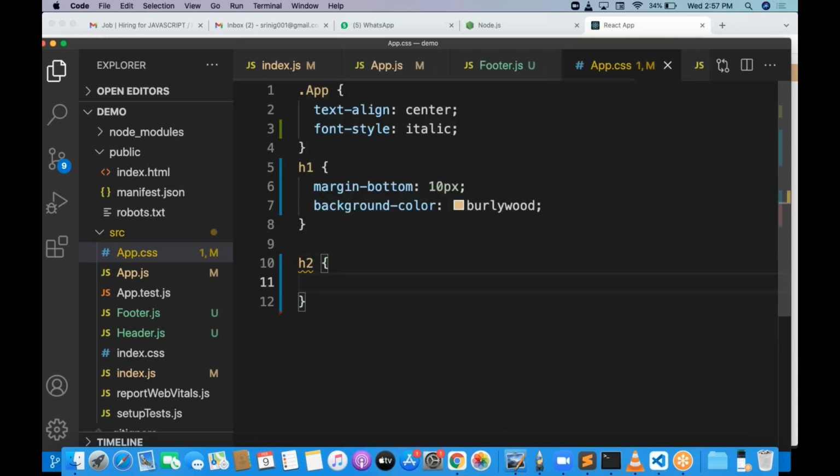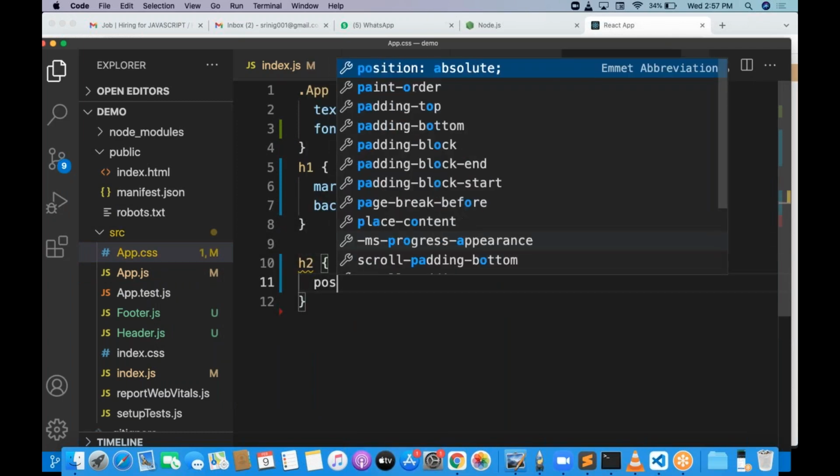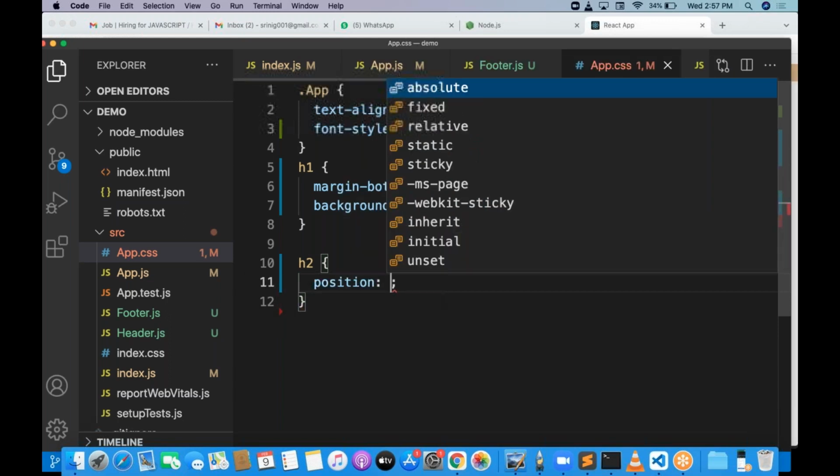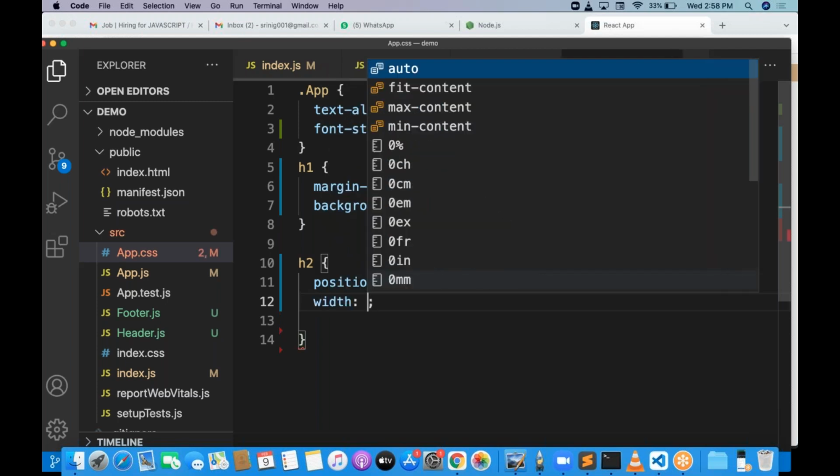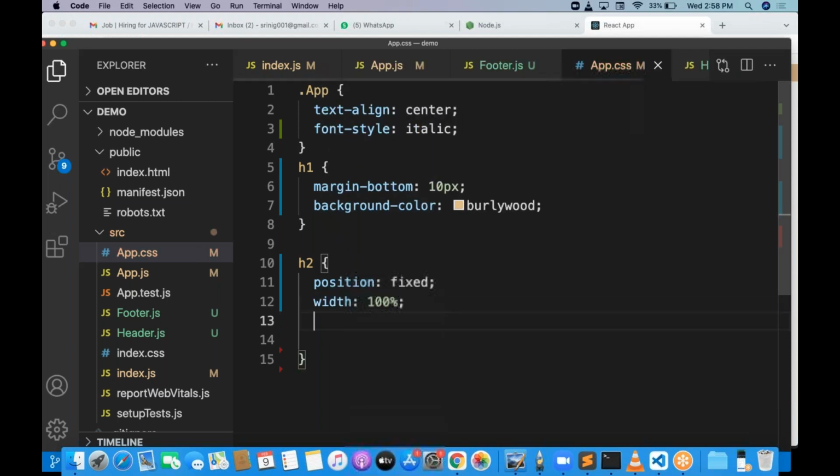h2 position absolute, position fixed. Can I give fixed position for this? Position fixed, and width of this is 100%.